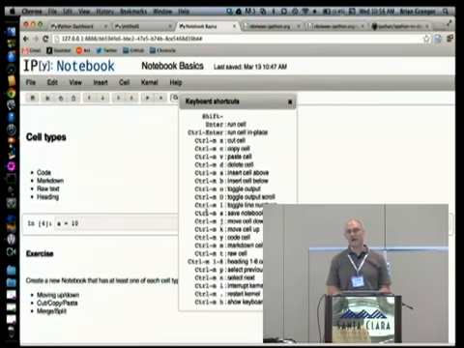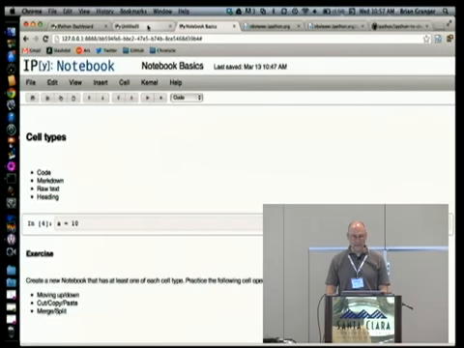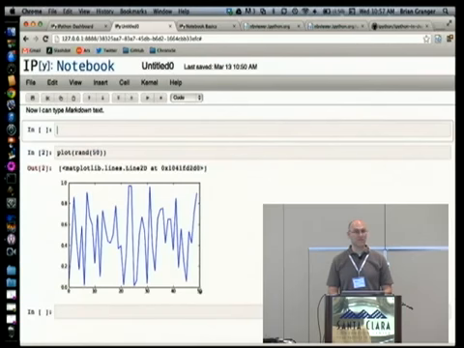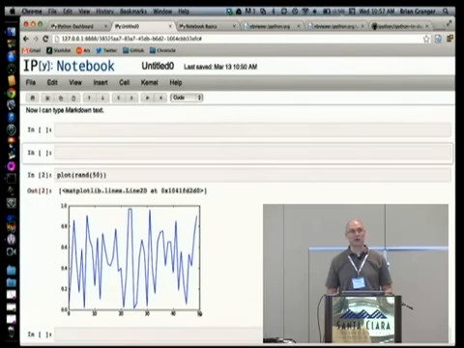So you can do Control-M-S for save or Control-S or Command-S work as well. Ones that I tend to use a lot is for inserting cells above and below. So if you do Control-M and then press A, you get a cell above this. Control-M-B for below, you get a new cell below.